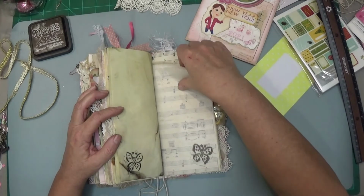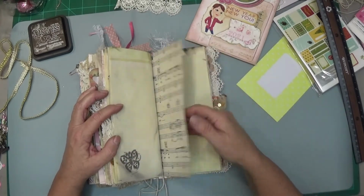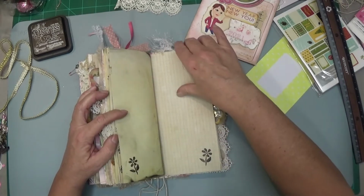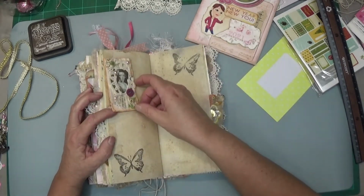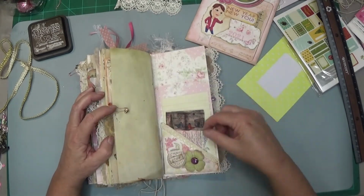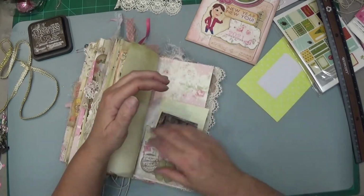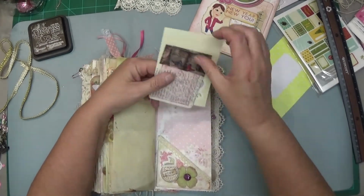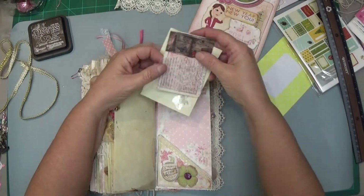This is kind of waxy. That was like a little waxy envelope that someone sent me. An altered paper clip. Here I pulled this corner thing off of another tag that someone sent me, and I just put this piece of paper in there and some washi tape.